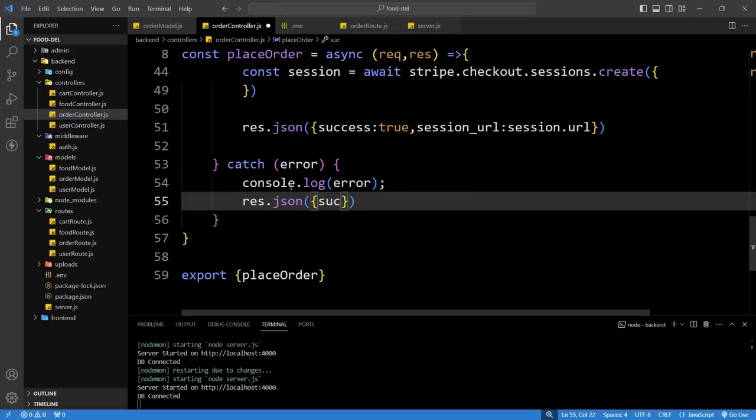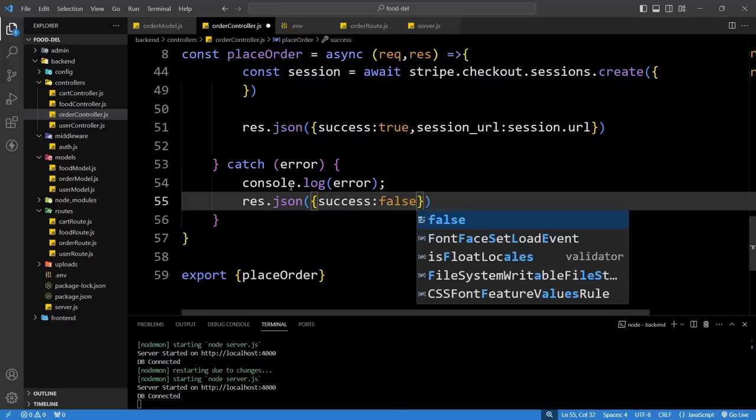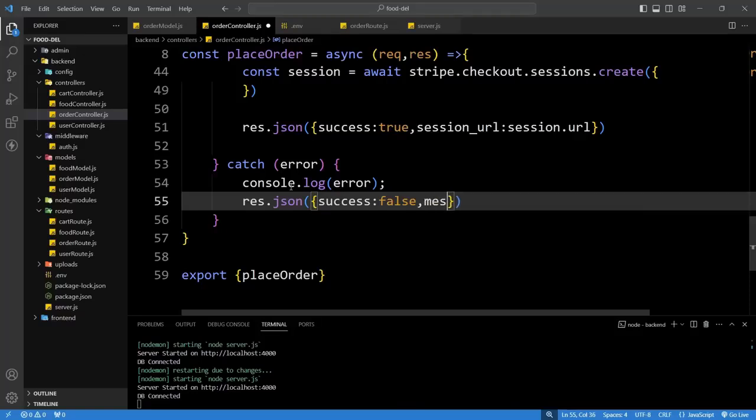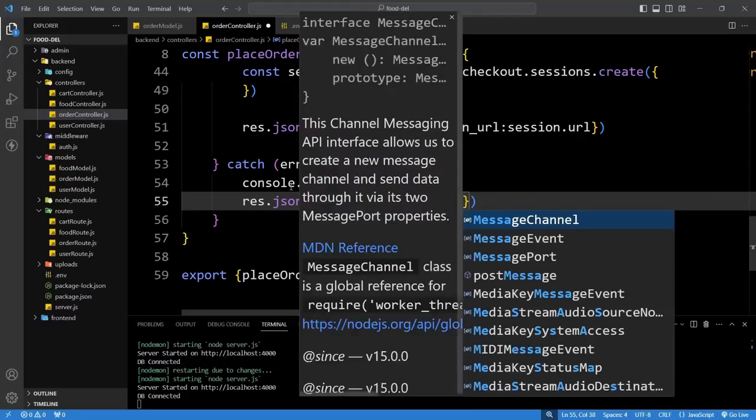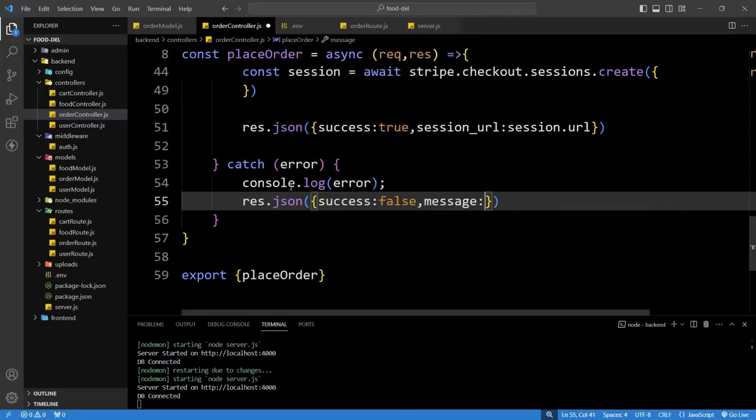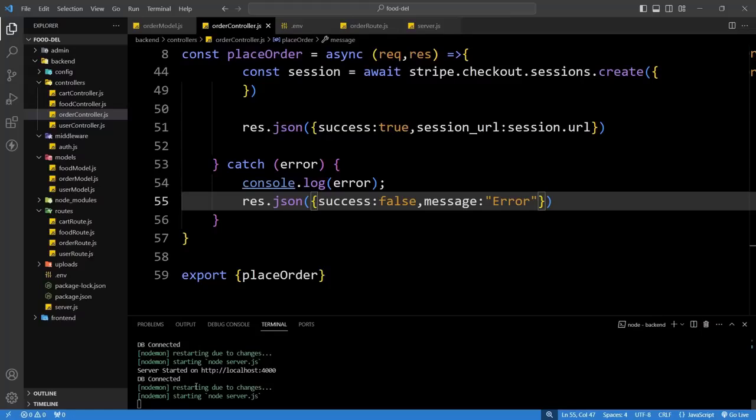In this one we will type success false, and the message will be error. We will save this file, so it will restart the backend server.